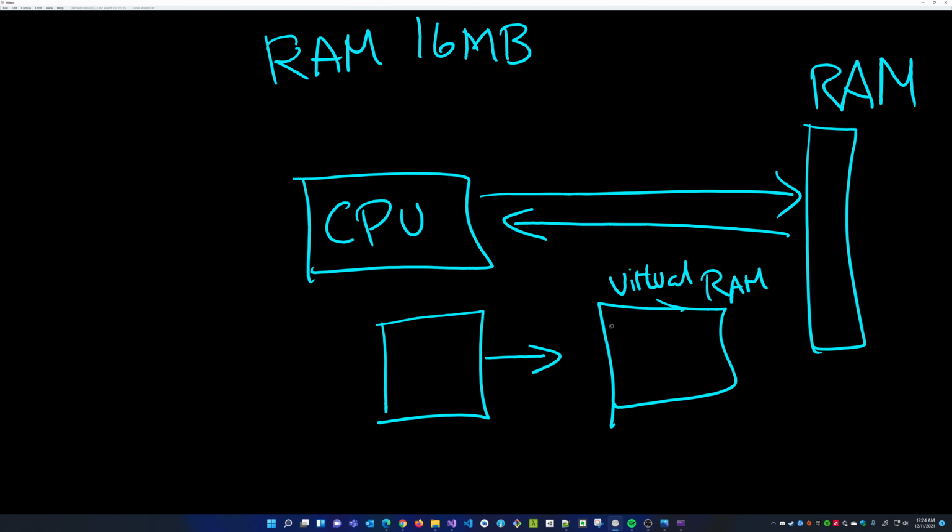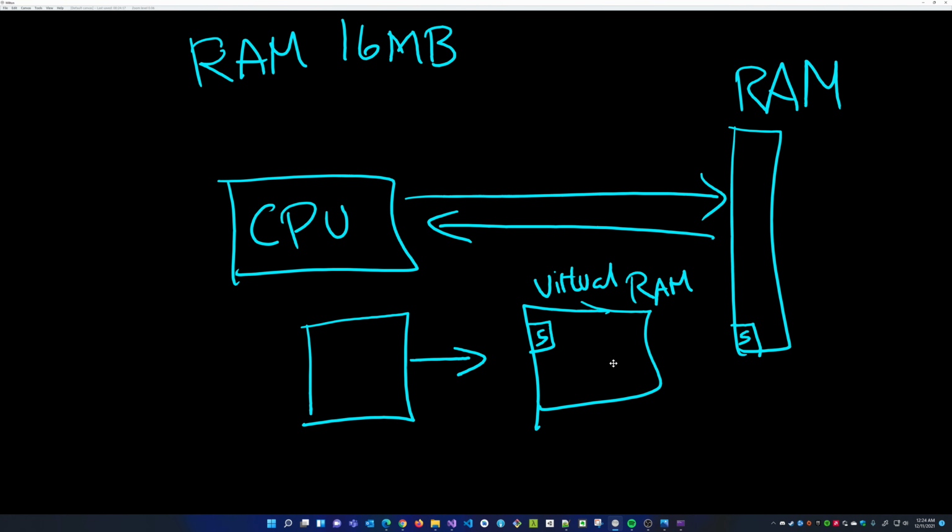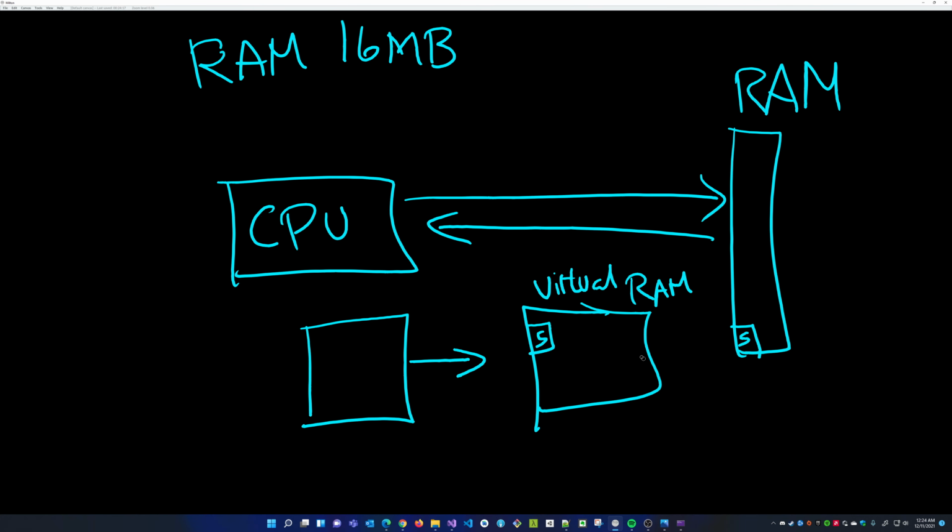So let's say in virtual RAM, you say, I would like to have a variable over here. Actually, in RAM, it might not be at the top, because you're not talking to RAM directly, you're talking to virtual RAM. So if you create it at the top, it might be at the bottom, for example. Every single instance of an application had access to virtual RAM, and whenever you created a variable, the operating system would map it into RAM itself. Okay, so the question now: why the hell are we doing that? Why can't we just access RAM immediately?